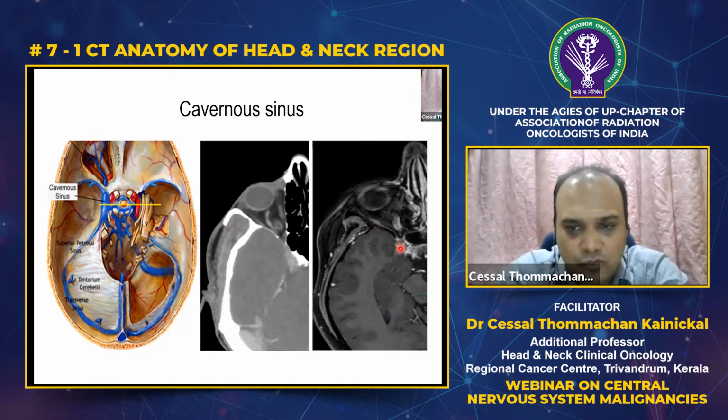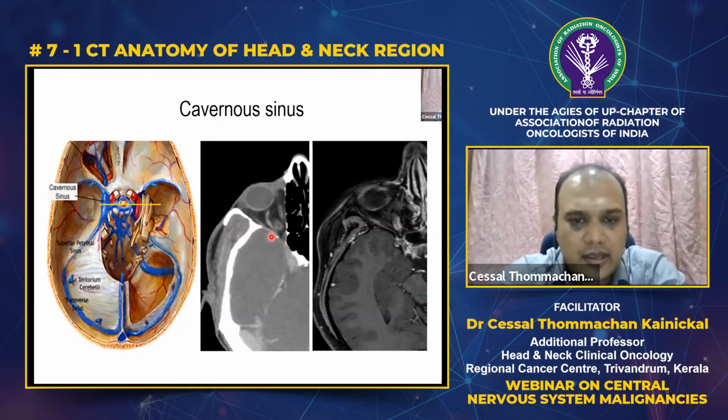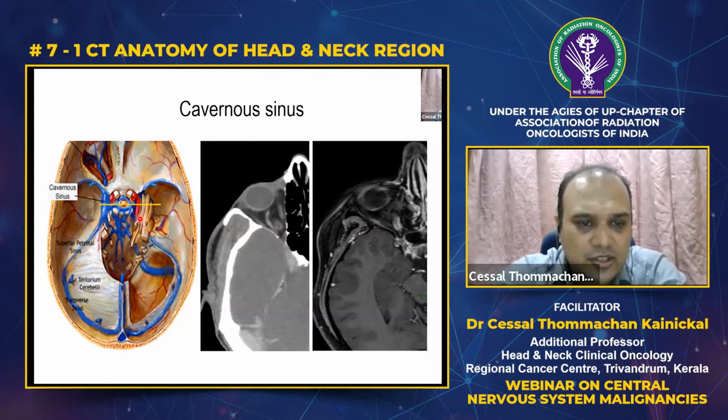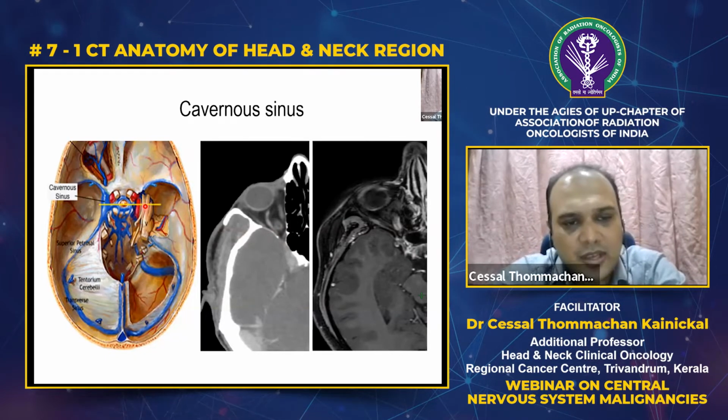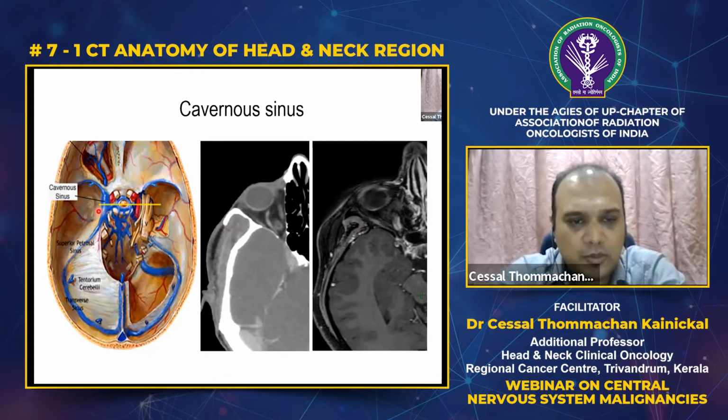This is the area you look for the cavernous sinus. In that, this area then enters into the superior orbital fissure. And the 3, 4, 6, these are the small nerves, the 3rd, 4th, and 6th cranial nerves. And the first division of the 5th cranial nerve, the ophthalmic nerve, enters into the superior orbital fissure.